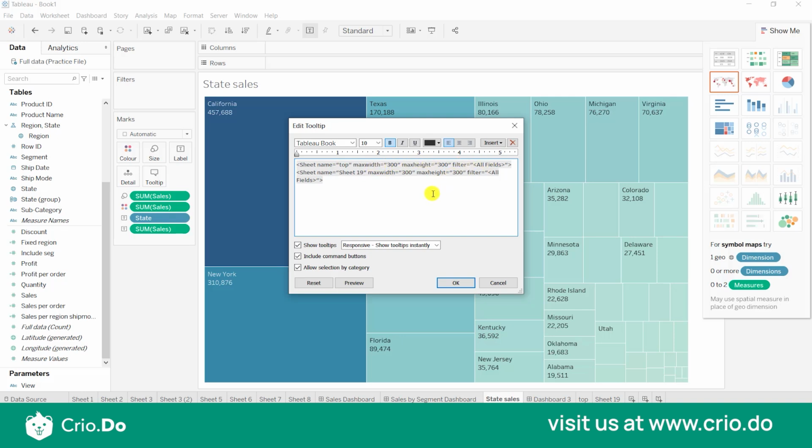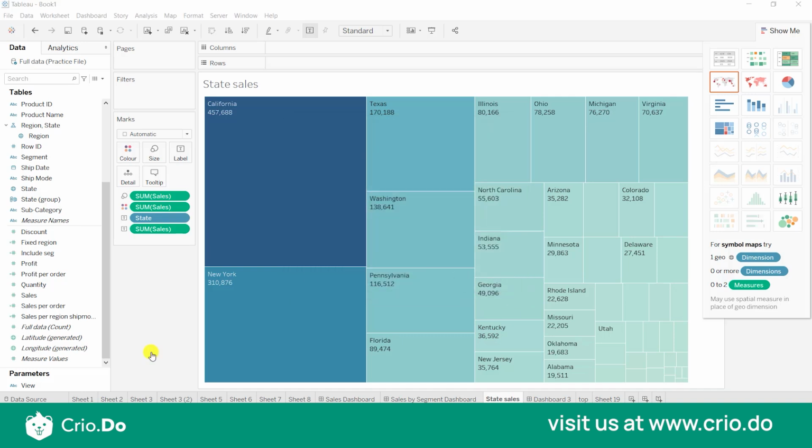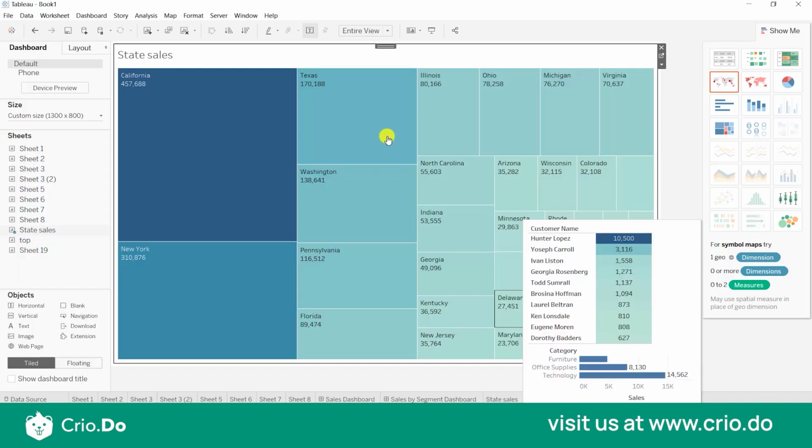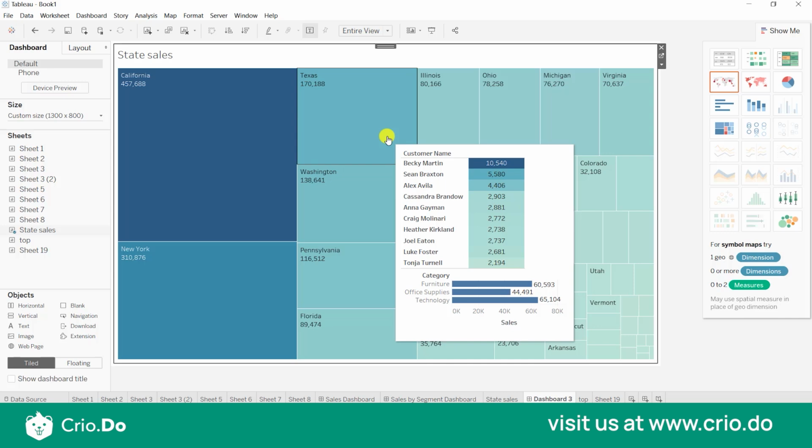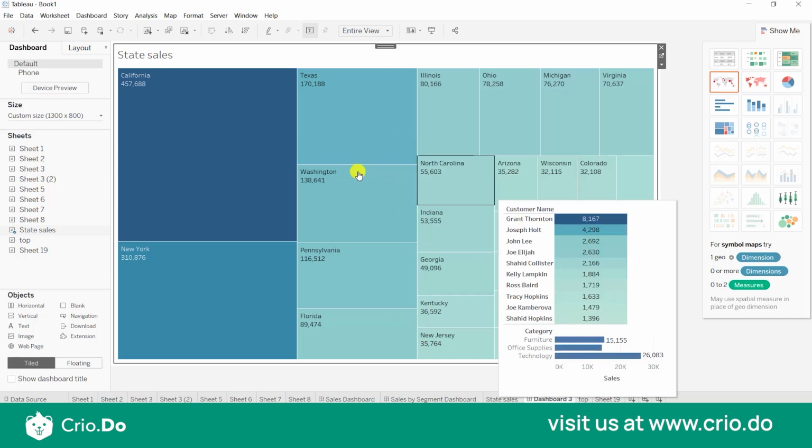So if your sheet is not completely displaying, you can increase the width and height of that particular sheet. So I'm increasing the width and height from 300 to 400. Whenever I do this, Tableau will provide some space. So right now it is showing a width and height of 400 and 400.